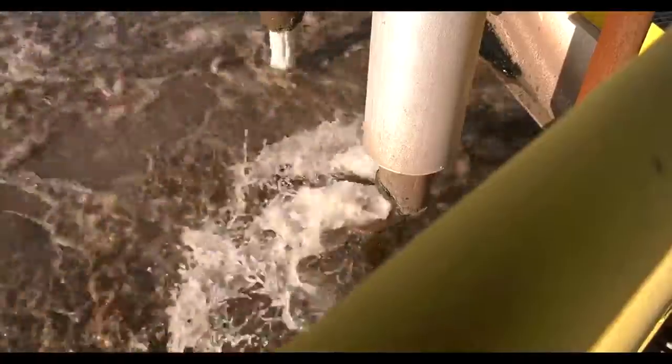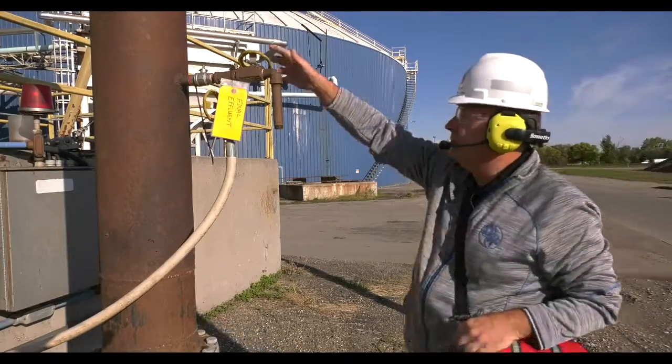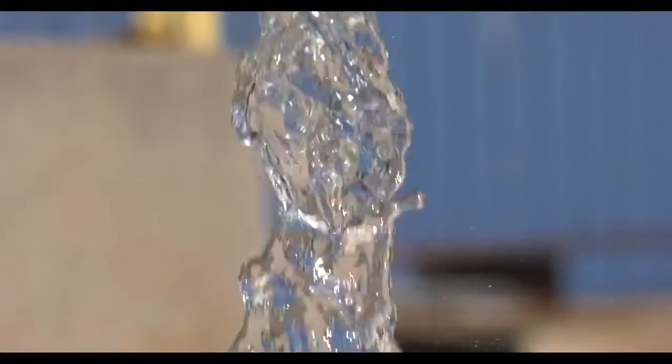Our wastewater does contain some sugar, so we break that down and turn it into methane gas that we can use in our process. We have tailings that now are going to be sold and used to generate ethanol. We evaporate the water out of the sugar beet, and that accounts for the majority of it. That doesn't take much cleaning because it's pure water. We capture the heat from it and process the water, and then when it meets discharge quality, we can discharge it back into the river. It looks like tap water.